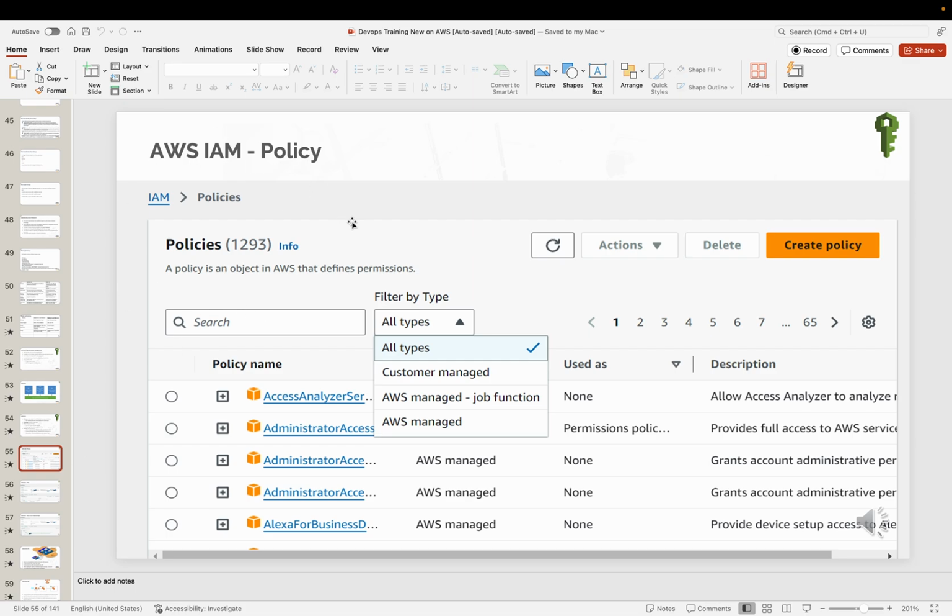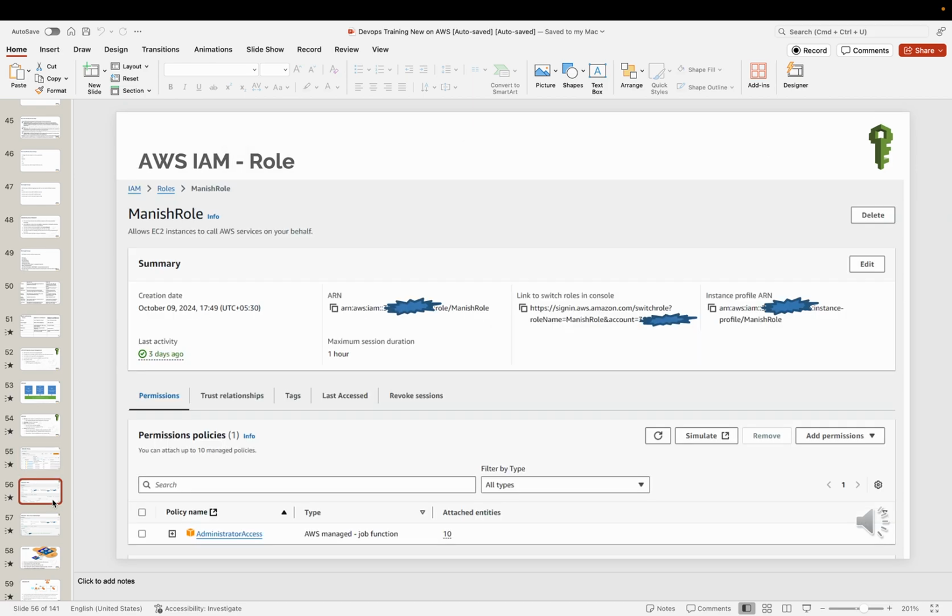So these are the AWS IAM policies. As you can see, some are customer managed policies and a few are AWS managed policies. The ones marked as AWS managed policy are already defined by the AWS cloud itself. While if you want to create your own policy, like you want to exclude some of the permissions and only want to perform get kind of operations, not modify or delete, you can create your own policy, which will be called a customer managed policy. So these are the policies, and let's talk about the trust relationship as well.